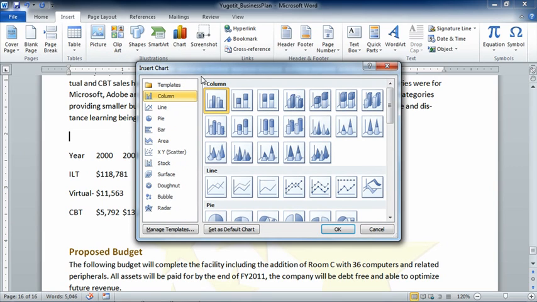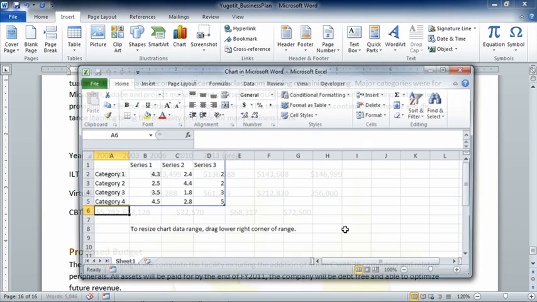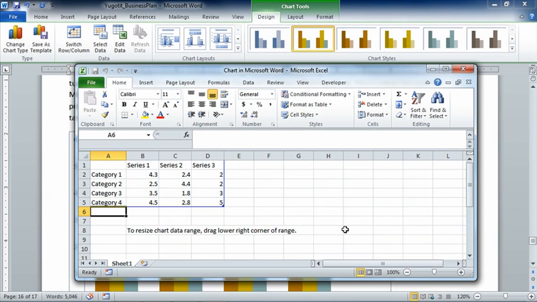Now, of course, you want to make the best choice, but this isn't an end-all decision. We can always change the chart type later. So for now, let's just stick with the default, which is a column chart. All we need to do is click OK. At this point, an Excel window is going to open. And notice the title bar says Chart in Microsoft Word. So this isn't the same as just opening Excel on your own. It also, by default, gives us some default data to work with.